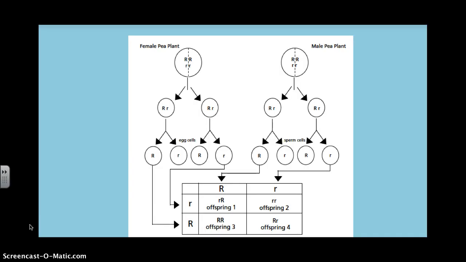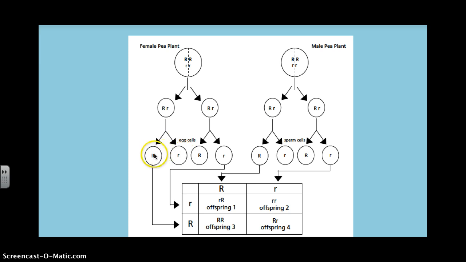If you look to the other side of your notes, this is a more complicated version of a Punnett square. Here we have the female — in this case it's talking about a pea plant — and it shows how this original cell splits so that the chromosome number gets split in half amongst the egg cells. This is the original cell after the chromosomes are replicated. Once it splits, you can see that originally it had two chromosomes, but once these split, the eggs are either going to have a capital R, a lowercase r, a capital R, or a lowercase r — which is one allele only, as compared to the two in the original. So it is half the number of the original.